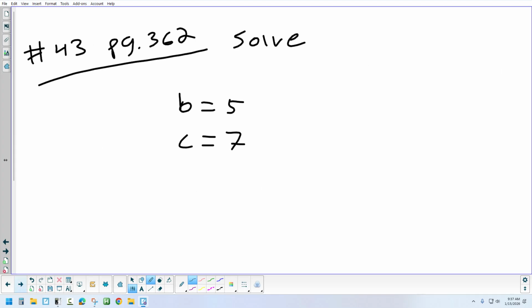I don't want to do this one. I just want to know, would I use inverse trig? Or no, don't use inverse trig. Which one? Yeah, I use it. We're going to use it because we only have two sides. So you're going to use inverse trig, and you're going to use it twice to get the two angles. And you're going to use Pythagorean theorem to get the side.